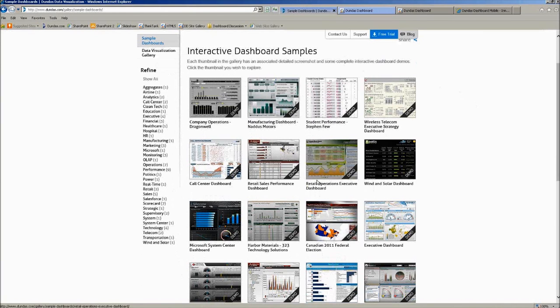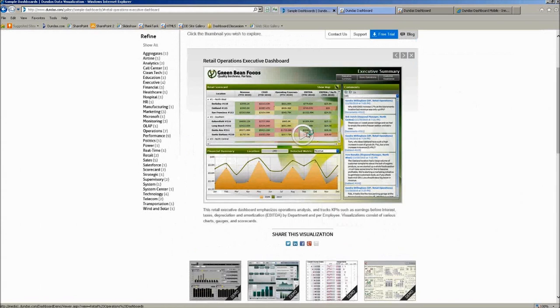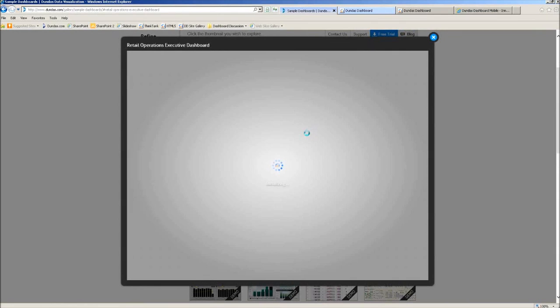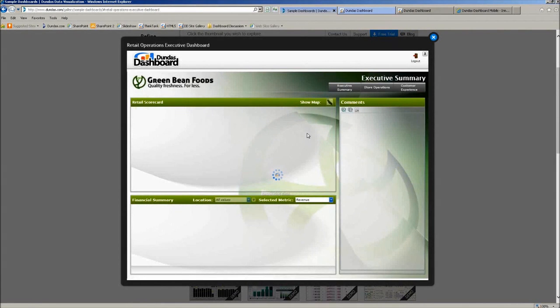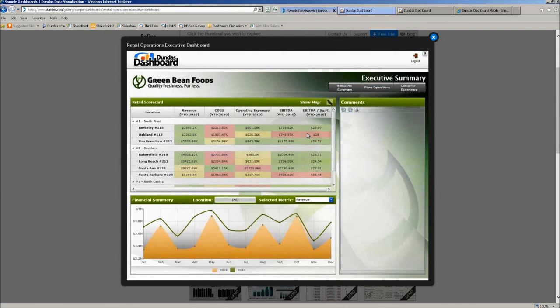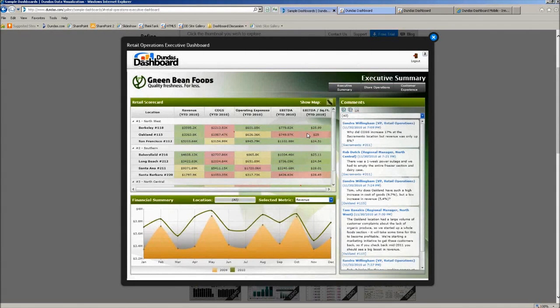The one I want to start with is one called Retail Operations. This is sitting right here. And basically, to set the context behind this dashboard, it's made for a grocery store chain. So think of it as a business with different locations. They have different metrics that they want to track, and how these metrics vary by location, and whether these locations are hitting the target or if there's an average benchmark that you want to compare that against. So this grocery store chain is called Green Bean Foods.